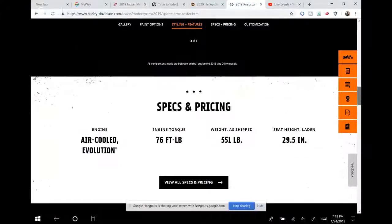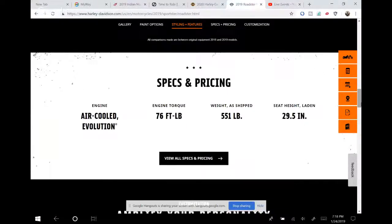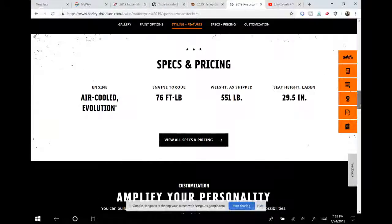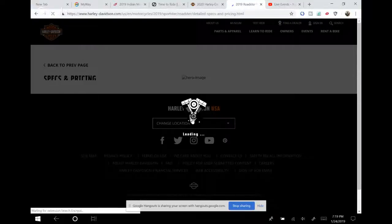Let's get down to the specs and pricing. It's an air-cooled Evolution engine with 76 foot-pounds of engine torque. The weight is 551 pounds as shipped, and the seat height is 29.5 inches. Let's go view all specs and pricing on this thing. That's the 2019 Roadster.